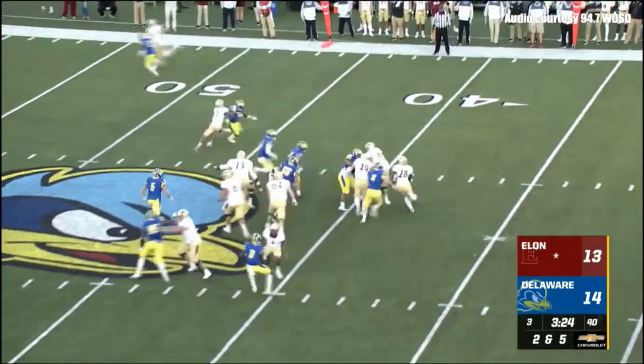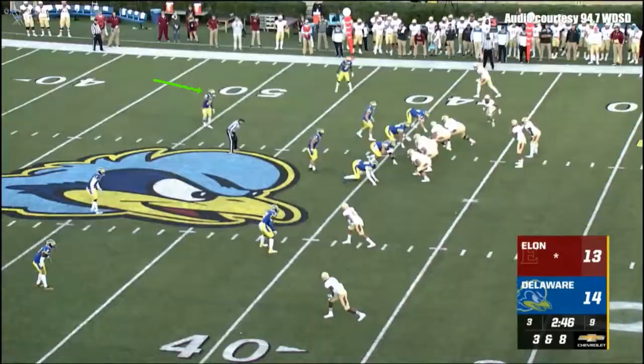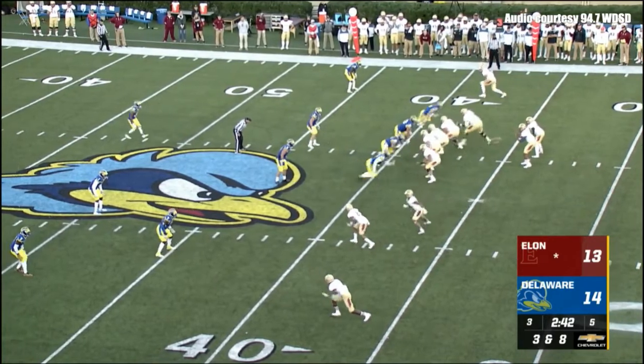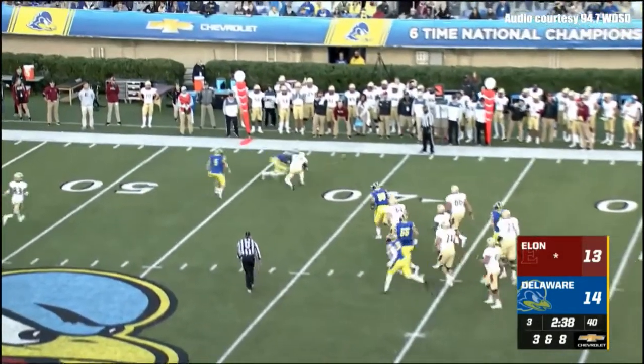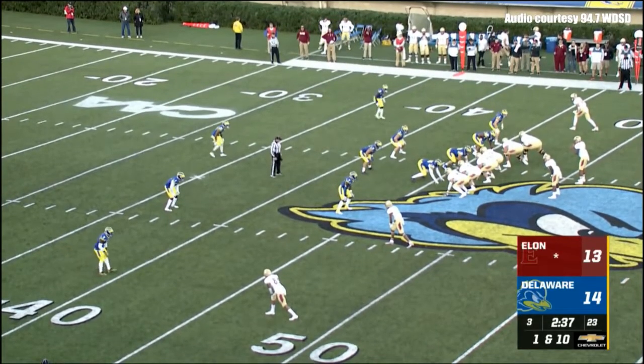Second and five again to McNair, running wide — can't outrun Colby Reeder, tackle for loss. Back in on third down. In motion goes Weeks — crowd making noise at Delaware Stadium. Green wants to throw, does so wide for McNair, an inconvert. But the drive continues thanks to the penalty. We'll see how big it becomes on first and ten for Delaware 46.